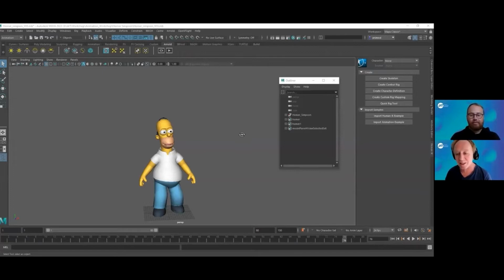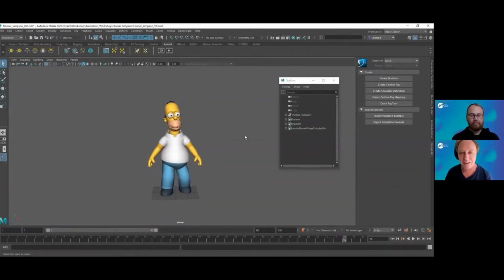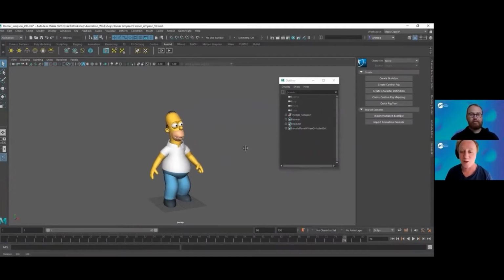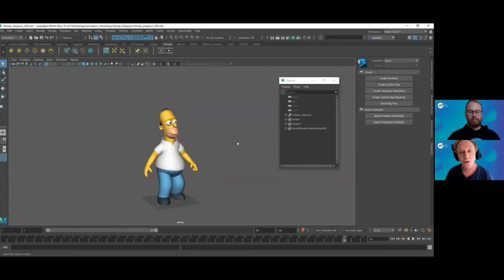You might recognize this guy. You probably see him mostly in 2D, though a few episodes have been done in 3D. He's a cartoon, right? But you can create the same models and the same characters in 3D, and they've actually featured that on The Simpsons a couple of times.